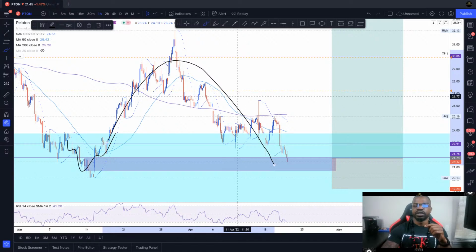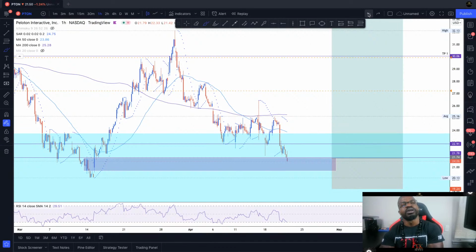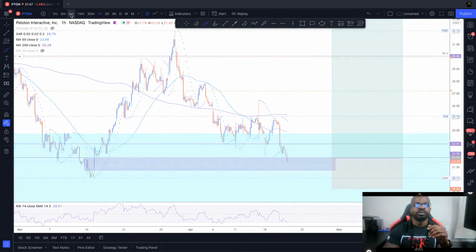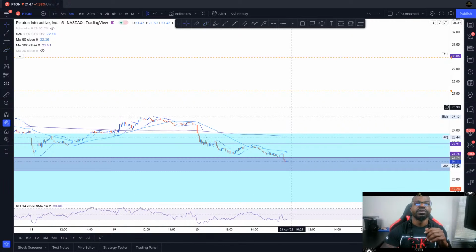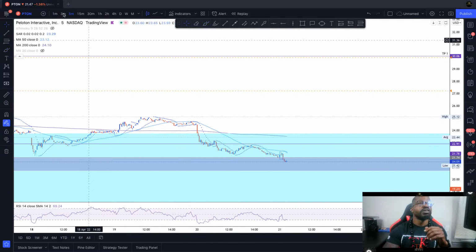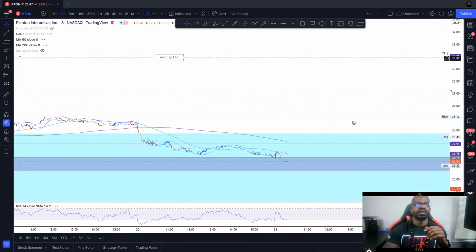So I want to see how price responds in this area, if it will break this level or if it will print a reversal pattern for us. If so, I'll wait for some type of reversal pattern to be printed before we decide what's going on, or we'll be able to see if it'll just be a continuation. If so, we figured out targets for each move, whether it's a put or whether it's a call.